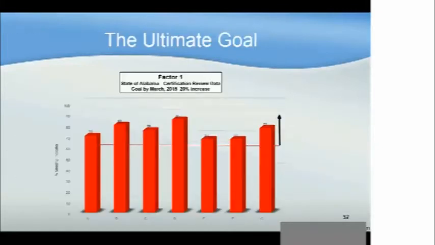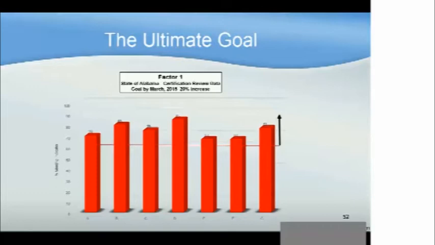What is my ultimate goal? I always want to have an ultimate goal. And look, here we are once again with factor 1, indicators A, B, C, D, E, F, and G. And what I want is at least in indicators E, F, and G, with these training tools in place, at least a 20% increase in agencies meeting the indicator. So in E, at 56%, which it was originally when we first had our data results, an increase of 20% to 67%. Indicator F from 56% to 67%. And indicator G from 64%, which is baseline data, to 77%.